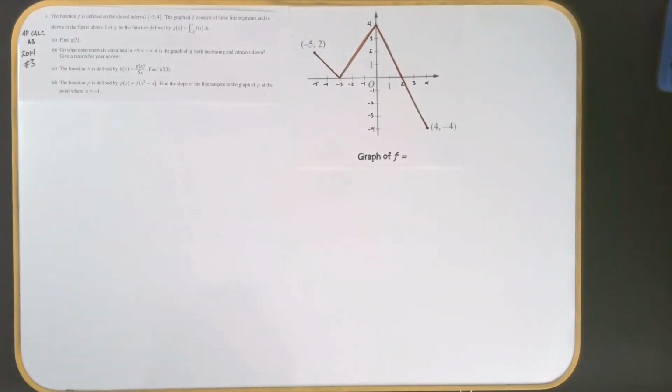Time for more FRQs, free response questions from old AP exams. Today we are looking at the year 2014, question number 3. And you very quickly surmise by looking at this one, we have a derivative graph. And we're going to have to pick through it and probably do a little geometry, a little fundamental theorem, and figure out some maxes and mins, that type of thing. So let's see what we've got here, and then maybe we can review some derivative graphs, and then we'll continue.